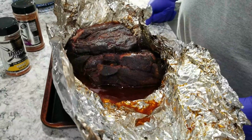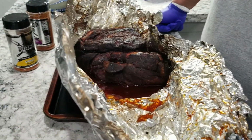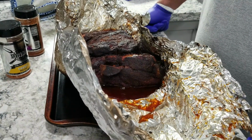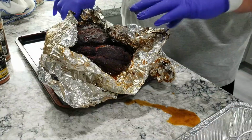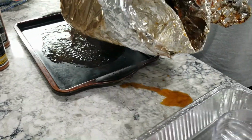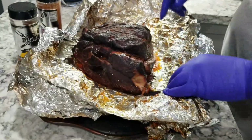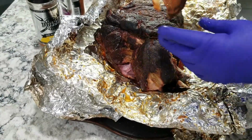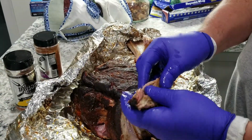I'm going to drain the au jus off this pork butt. We are going to separate it and reserve the au jus to put it back on the pulled pork and rehydrate it as we finish our work. So clean up on aisle 1. We're going to pull the bone out. Came out pretty clean. Some of the horn meat.